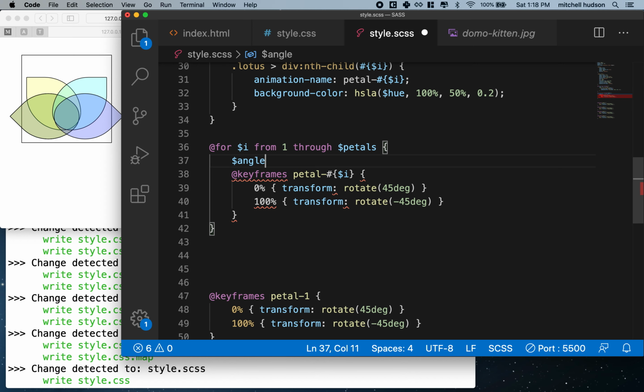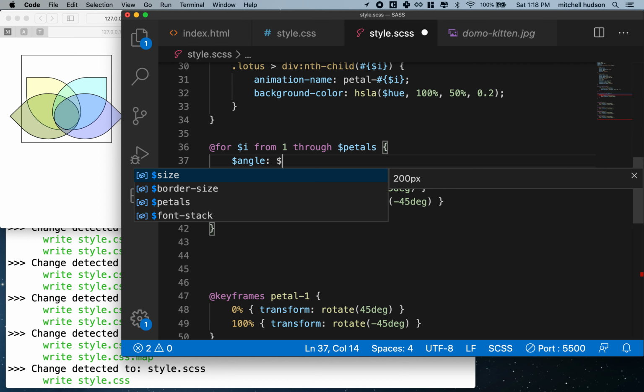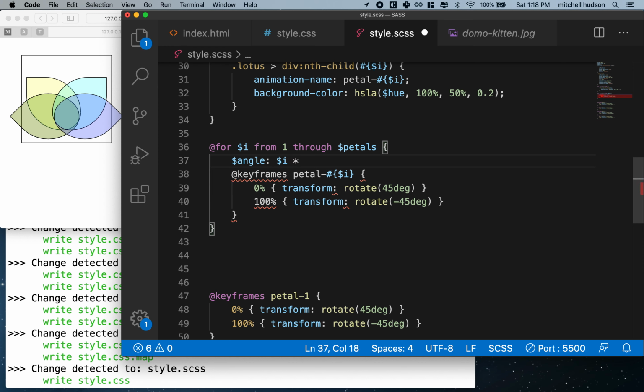So we'll do angle is, let's say the angle's going to be I times 45. So that should be 45, 90, 135, 180, right? So we're basically starting at the 45 here because I is starting at 1, right?